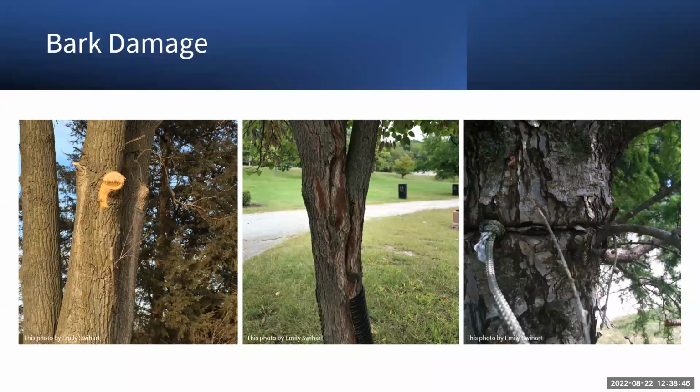These are just some examples of trees that are poorly positioned to weather storm events. We've got some existing health conditions. This one you can see has three leaders, all coming from a single trunk. This is a lot of weight on a very narrow attachment union down at the trunk of the tree. And then here's where the removal of this branch ripped the bark right there. That would be a concern. Here we've got this narrow branch angle, and you've got what is called included bark. That's where two once smaller branches grew side by side and then grew into each other and had a conflict. And this is a point of weakness.